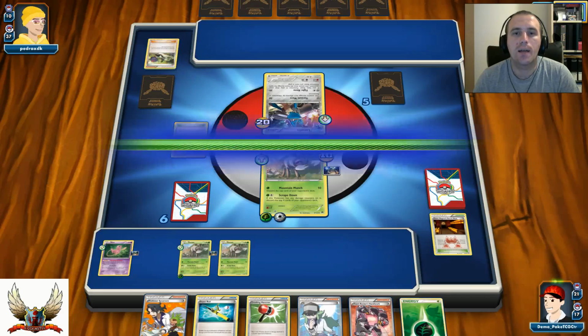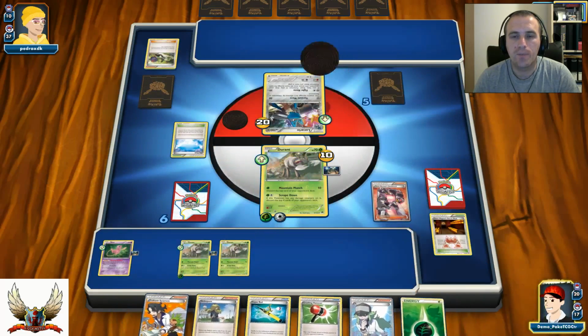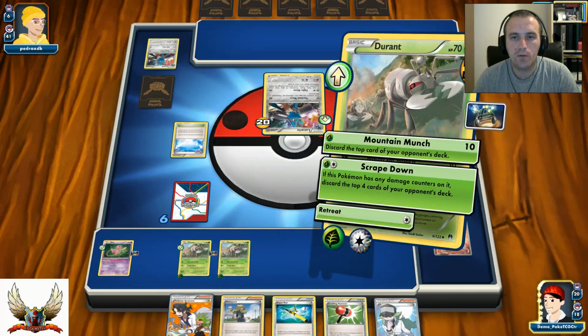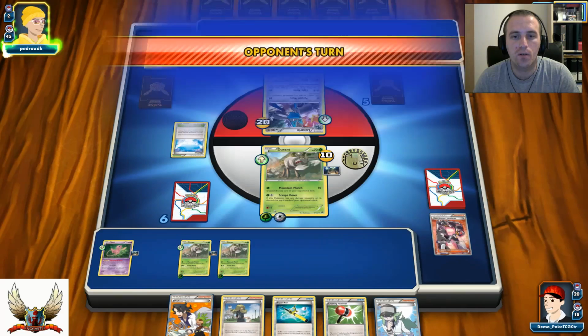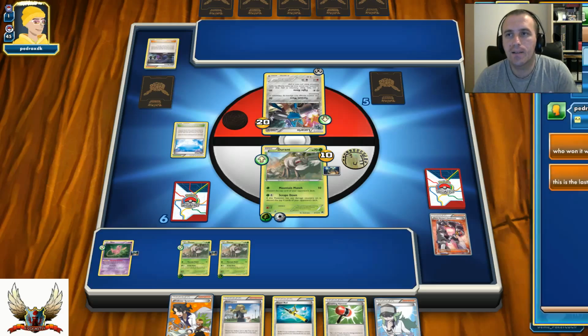And there is Crushing Hammer also sitting in my hand, but the most important thing, there is always Team Handiwork. 4 more cards, discarding it this way. There is 1 more grass energy, and I'm going to use my Scrape Down for 4 more cards. So he's going down to 2 cards and 1 more card to draw. And I could even use N, but N will not be enough. I guess it's GG.